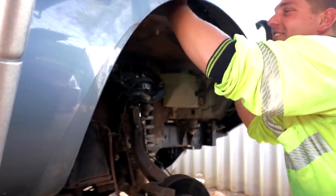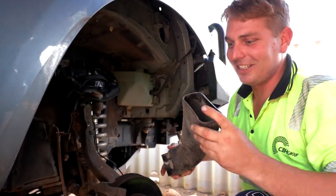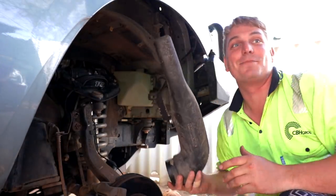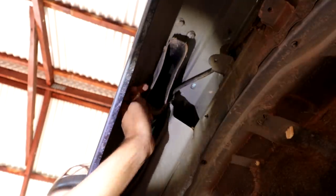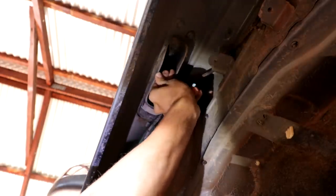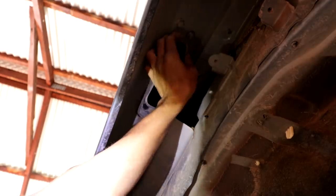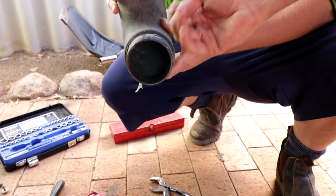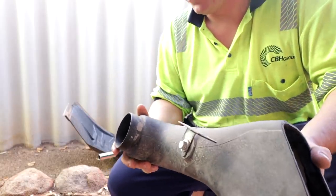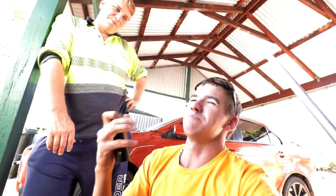Look at that — they used silicon to seal it, but look how curved that pipe is, pushed in like that. There's no way that would have stopped water getting in the sides. That silicon is rubbish anyway — look at it, it's literally just peeling off. That is such a shoddy snorkel design; if you went into water you couldn't rely on that at all.